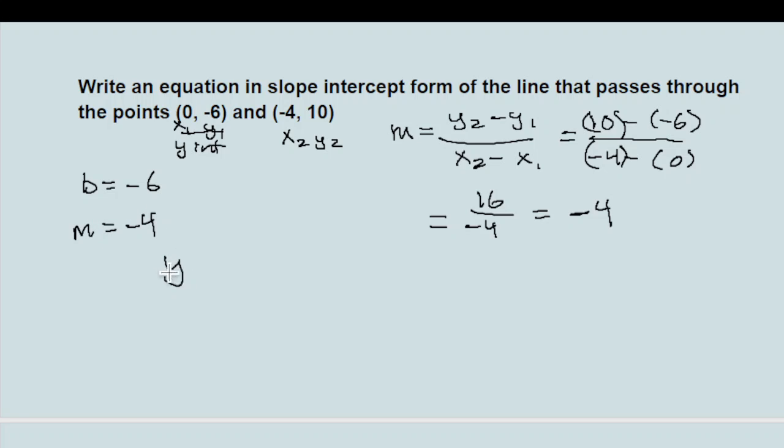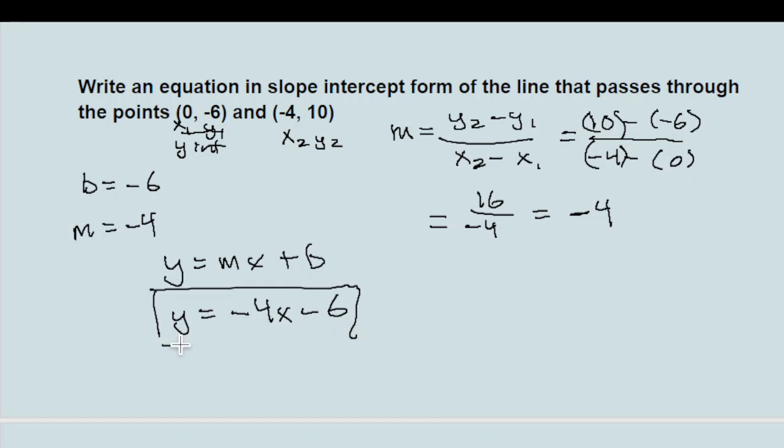And so I'm good to go with my y equals mx plus b because I know what m and b are now. So we're going to say y equals negative 4x minus 6. Okay? And that is your linear equation. So this is an equation of the line that goes through the y-axis at negative 6, and for every 4 units it goes down, it goes over 1 unit to the right. So that would be an explanation of it, and I hope this is being helpful to you.